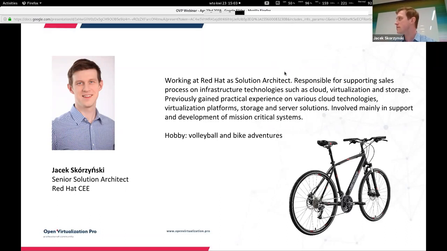Are you using the bike when you're going to work, or not yet? Not yet. Okay, because you mentioned volleyball and bike adventures. Any places that you already used a lot? Biking, yeah, for sure. At my wife's hometown, which is a little village where we can ride pretty easily without too much traffic, which is great. For sure, I'm a volleyball player and fan. Right now I'm more of a fan than a player. Still need to improve. For all of you, Jacek is definitely taller than myself, so I'm not a volleyball player.